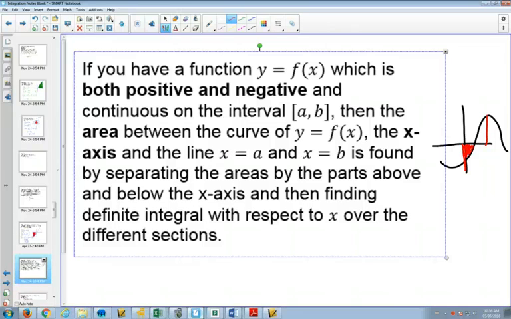There's going to be this section that's negative, this section that's positive, and if you just do the definite integral between 0 and whatever that number is, it's going to subtract things out and give you a number that's not the actual area. So what you're going to have to do is find that point, that x-intercept. And then you're going to find the red area, which will be negative, and do the absolute value to make it positive. And then you're going to have to find the blue area, which will already be positive. And once you've got both positive values, add them together to get your final area.